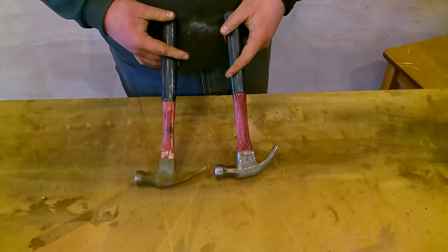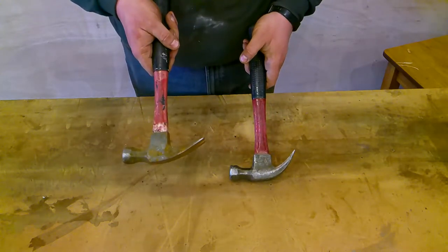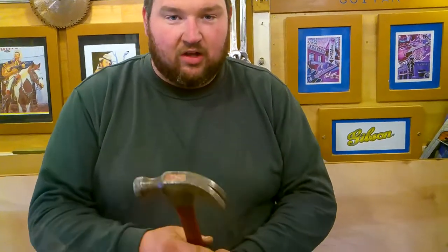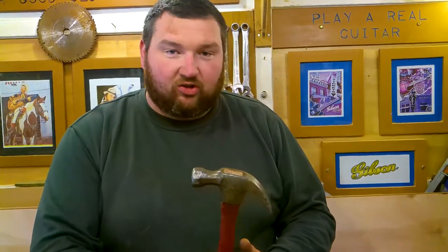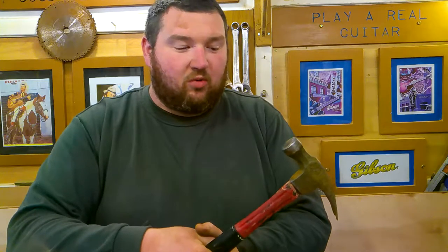So the first two hammers we're going to look at are both claw hammers, but you can see that this one's much more curved than this one. So this is a curved claw hammer, this is a ripping claw hammer, and basically the ripping claw hammer is used for sort of demolition more than this would be, because if you've got a workpiece and you try to go in with the claw, then there's a good chance that you could hit your knuckles off of the workpiece, whether it's a wall or whatever it is you're trying to, if you're trying to remove a piece of wood or whatever it is, plastic, metal from the wall, then you could hit your knuckles off the wall. So much better with this, so you can get in and your hand is well away from the wall.